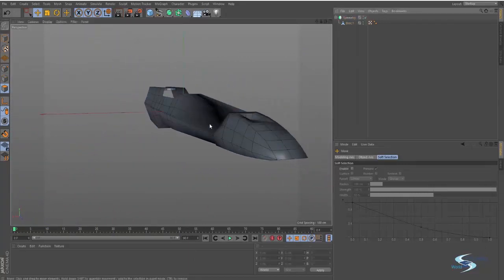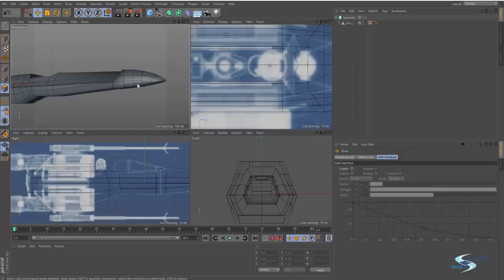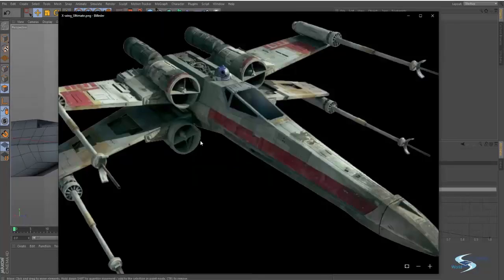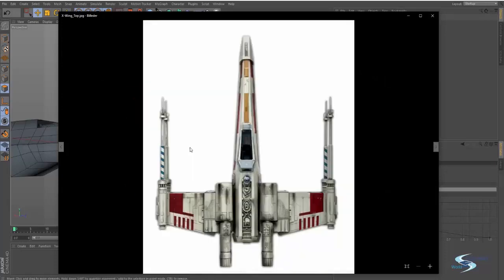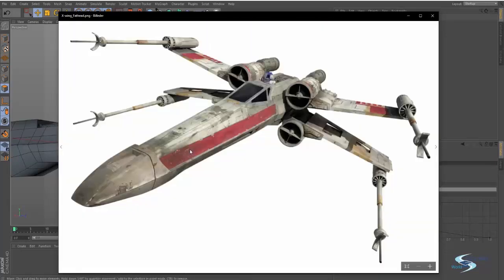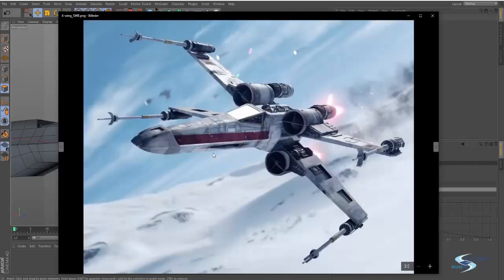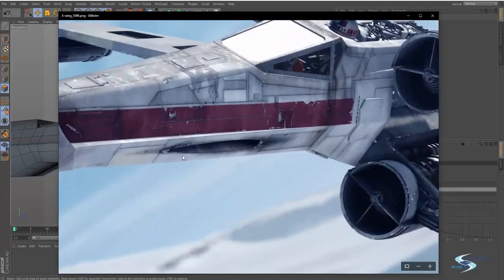One last thing that I think we can do is create the gun holes that are on this model. If we look at, where is it? This image looks quite alright.